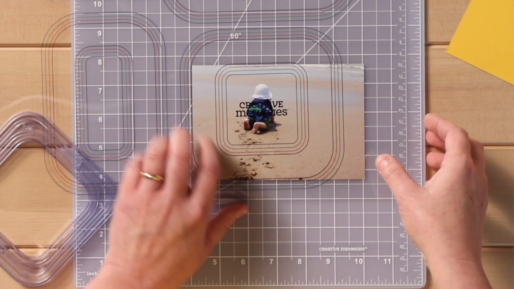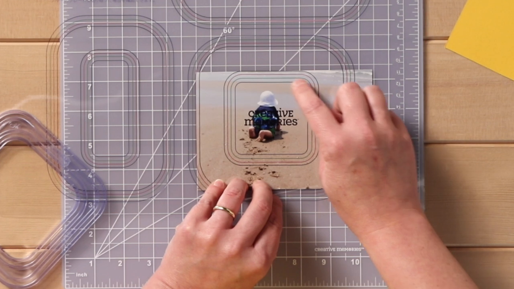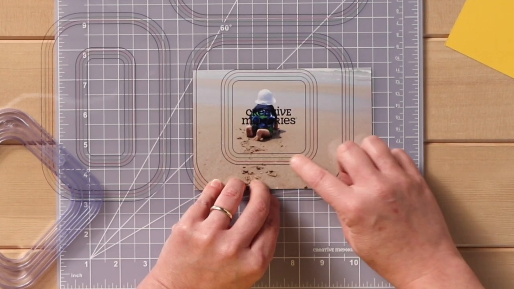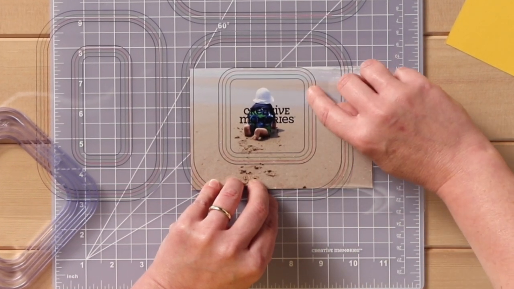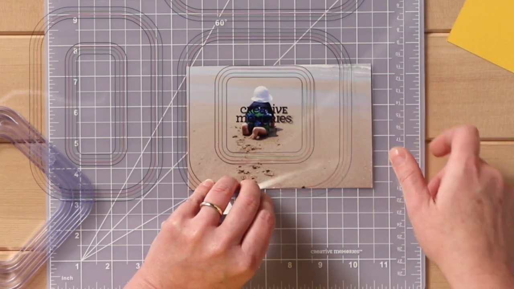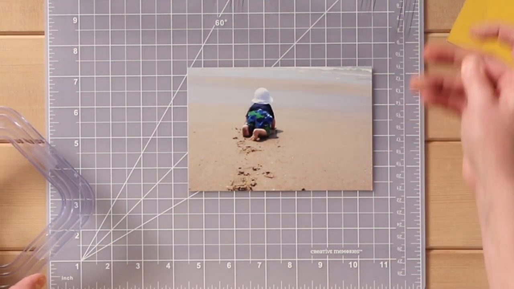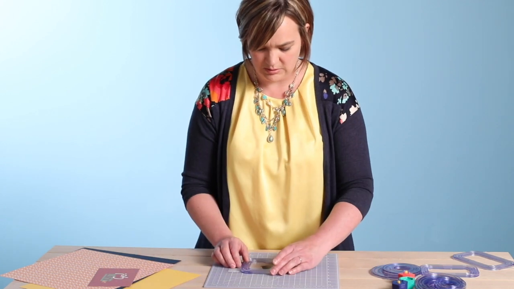So I can determine, that's what this sizing template helps me to do, is determine if I want to crop really close, then I would be using the green blade. If I want to crop, or sorry, the blue blade, if I want to crop a little bit further away the green or the red. And so, in this instance, I think I'm going to use my red blade. So let's put the sizing template out.